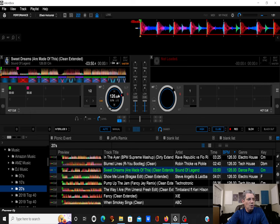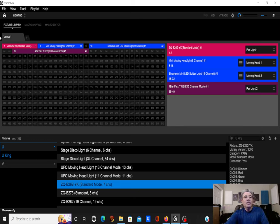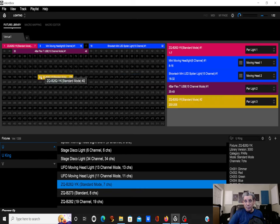Let's find something with a high BPM — here we go, 126 BPM. To get those lights in there, go to Lighting now that you've enabled the lighting program. The address up here needs to be number one or it won't work. To add a light, just drag and drop it — wherever your cursor is, that's where it drops. If you make a mistake, just exit out and move it.